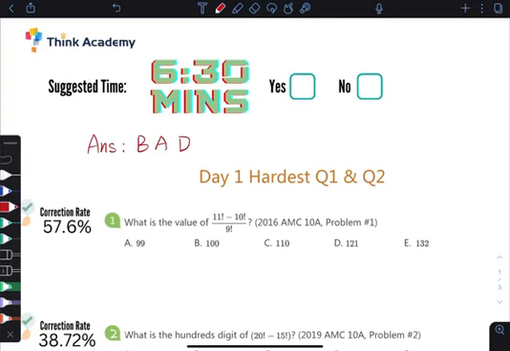Alright, now let's see the hardest problem number 1. What is the value of factorial of 11 minus factorial of 10 over factorial of 9? First you need to know what it means by the factorial of an integer. Basically it's just the product from 1 to that number. For example, the factorial of 11 is the product from 1 to 11. First of all, we don't want to do brute force because it's so time consuming. So I will introduce two ways to solve for the answer.